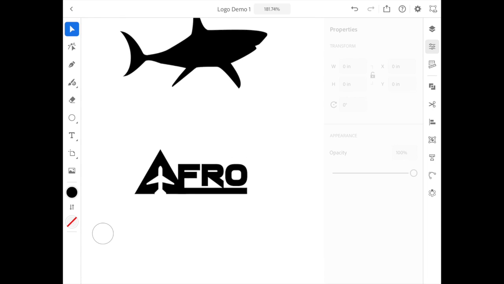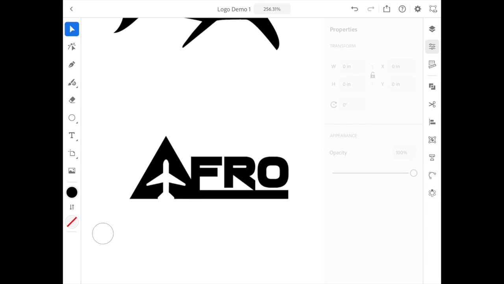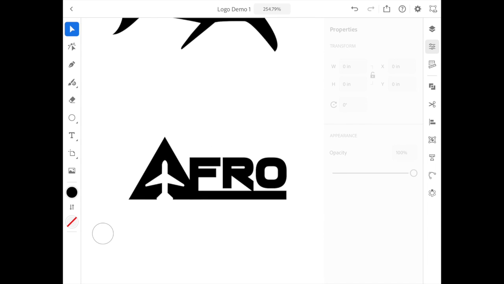Now, looking at this design, just be careful of how you modify text. Right now it looks like afro, so if you're going for arrow, this is definitely not successful. But if we are going for an airplane afro, maybe this is good. So hopefully these tools will become quite useful to you as you start your beginning stages of designing logos. And then you've got a nice overview of the Illustrator app.